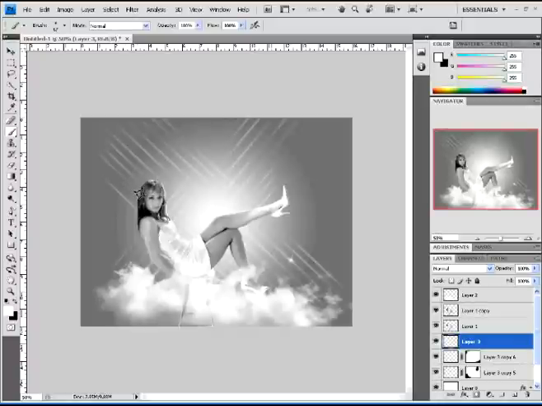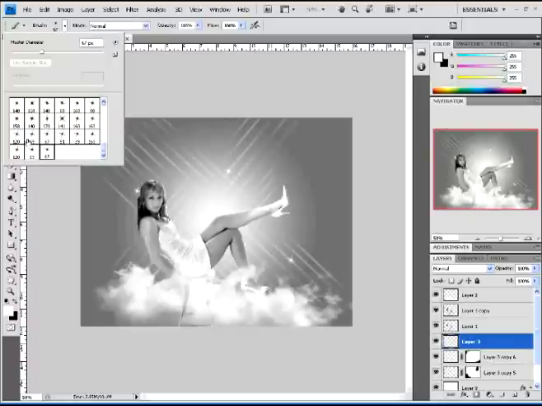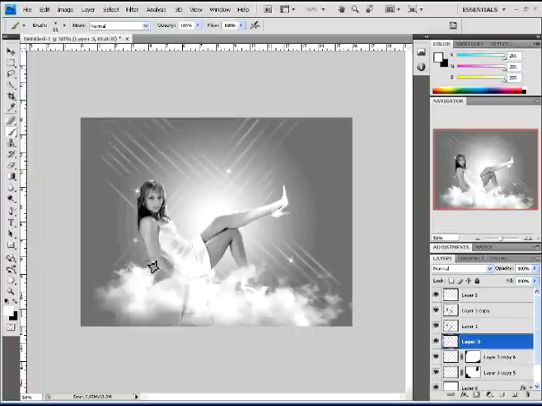Select your brush again, and you're going to select star brushes, and you're going to brush white stars all over your little lines, just like this, to make it look pretty. Ah, prettiness. I like prettiness, don't you? You can feel free to use any size star. I'm using the smaller ones to make it look more awesome, but if you really want to go big or go home, I really don't care. Your picture, not mine.